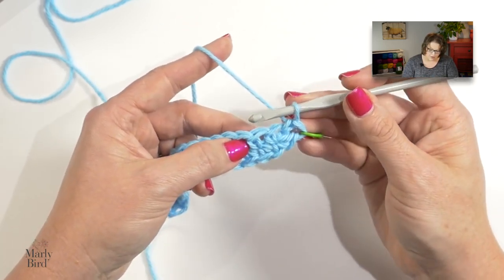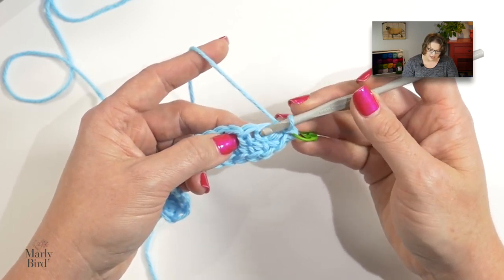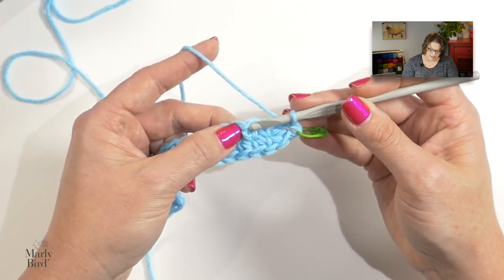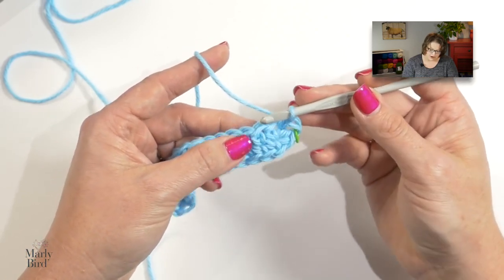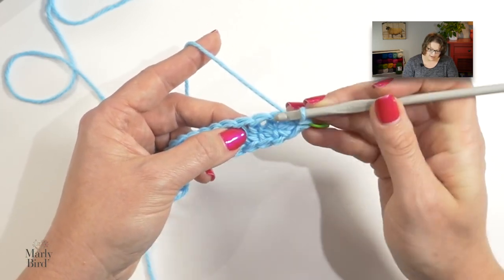So when I'm going to work a split single crochet, I want to make sure I'm not going here, but I'm coming over and I'm working into the base of this single crochet from the previous row. Normally, I would put a stitch right there, correct?